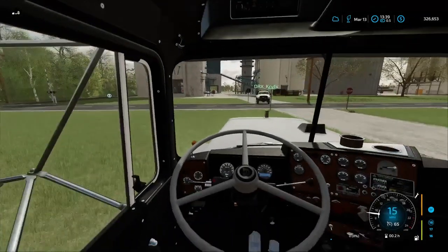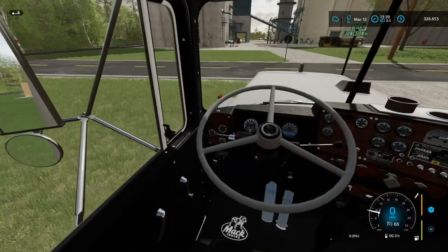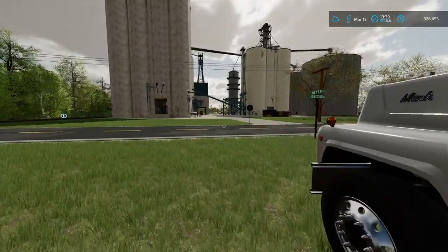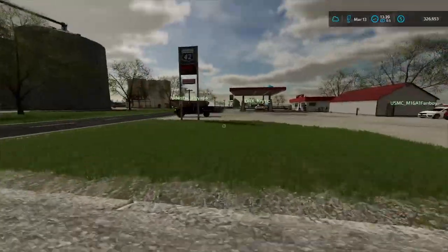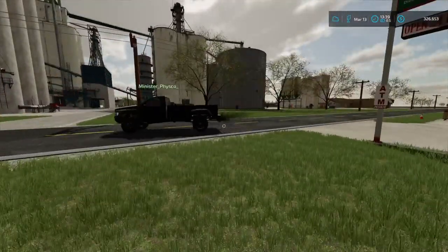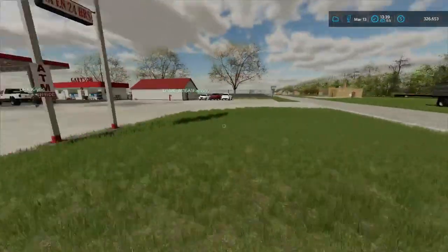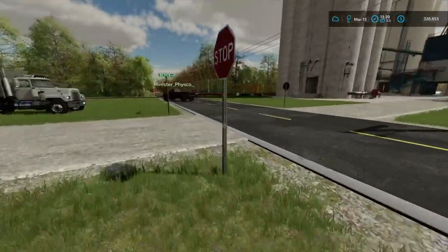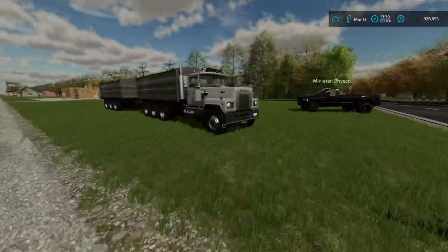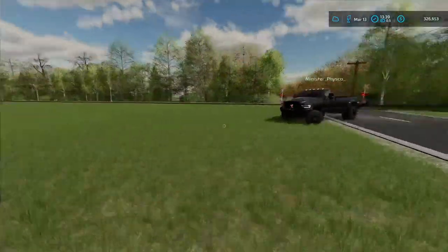I'm sure she's... We'll let him get a ticket here. Let's park right there. He's done this before. He parked my truck on the side of the road and he got a ticket and I have to pay it, so we'll park his truck right there. Since it's not registered yet, he'll really get it. So anyways, where is my truck? I should probably not be racing this truck because I don't want to actually break it. That's fine. This isn't a race truck. I actually use this for work.